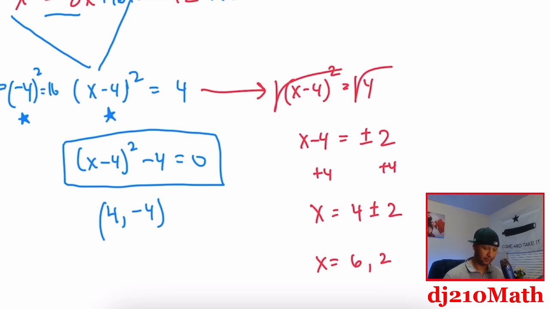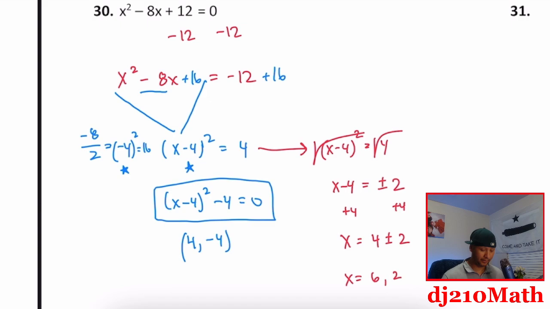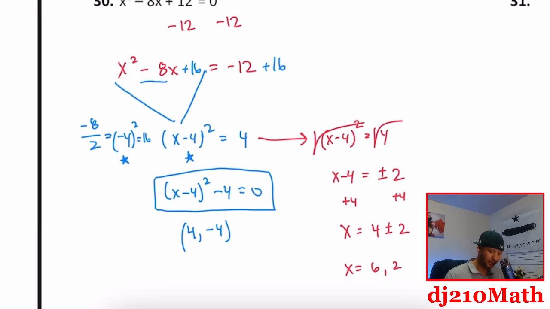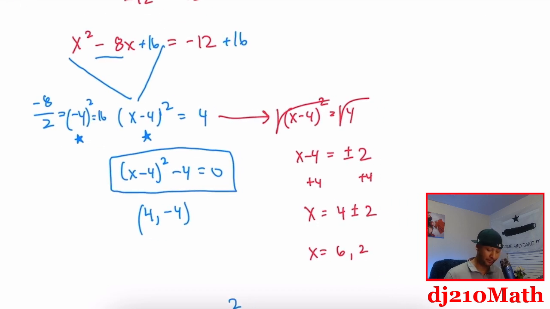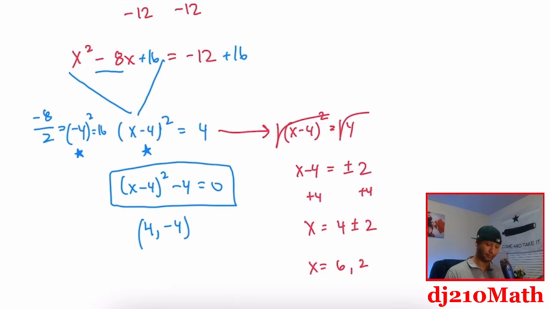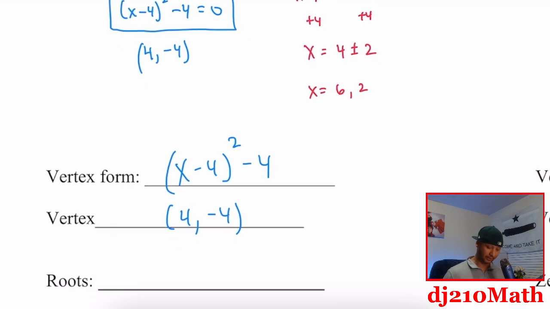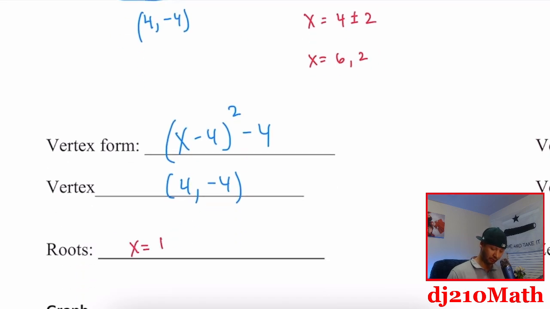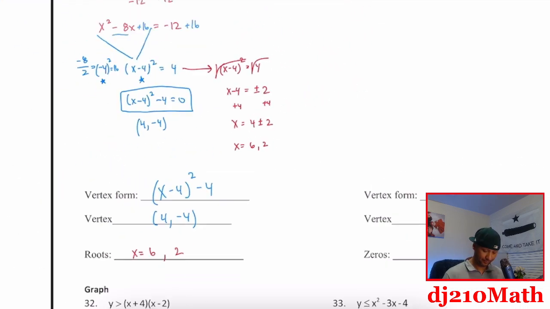All right. So completing the square and vertex form and all this other stuff, it's a matter of technique. The way I do it, I know how to get to the vertex form. That's the way I pretty much show people I work with. Then the vertex is identifiable, and then I can just solve for x. So x equals 6 and 2. Those are the roots. Okay. Let's try it again.